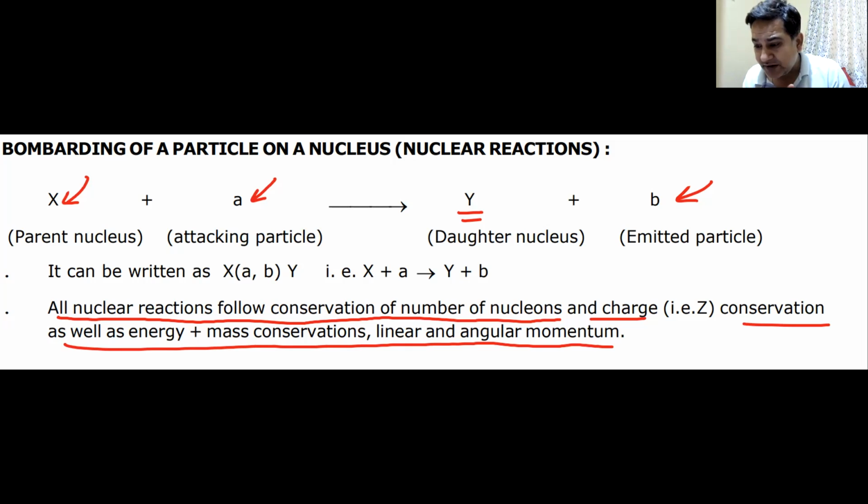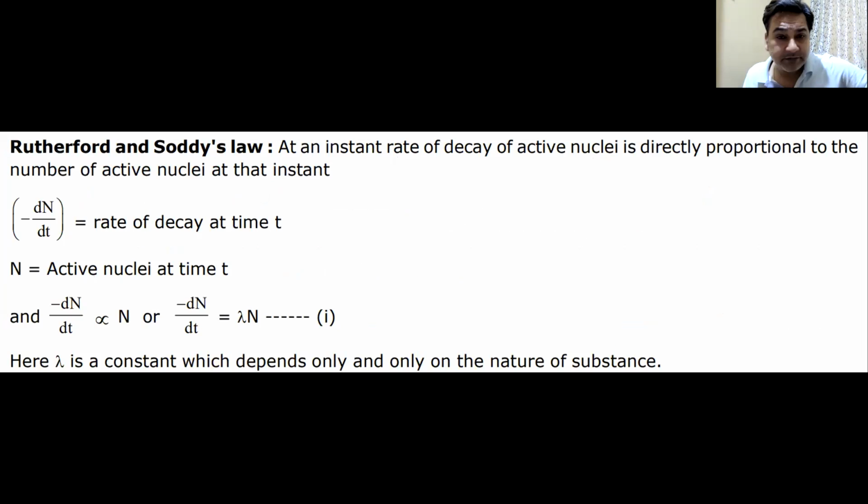We have seen the reactions for that. Don't call it chemical reaction. That's not a chemical process. We have seen the nuclear reactions. Now what we are going to do is, how is it going to decay? What is the rate? And then comes the legendary Rutherford and Soddy's law.